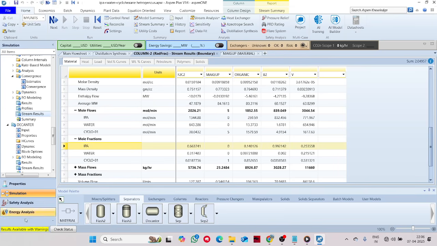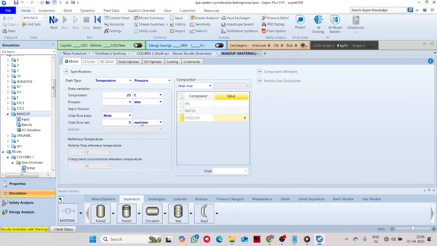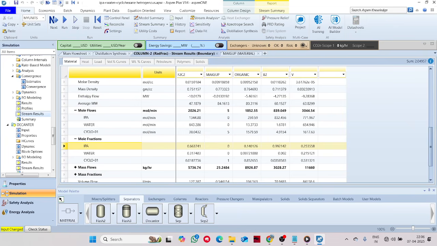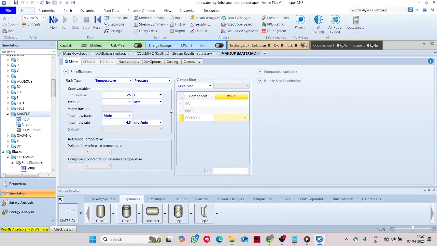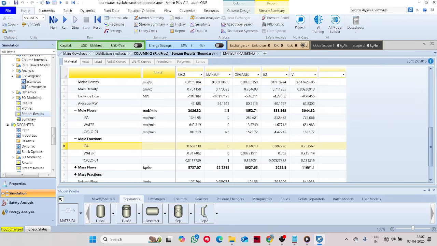It will show warning again, but don't worry about it, keep on reducing it. 5 to, let's say, 4.5. 0.993.